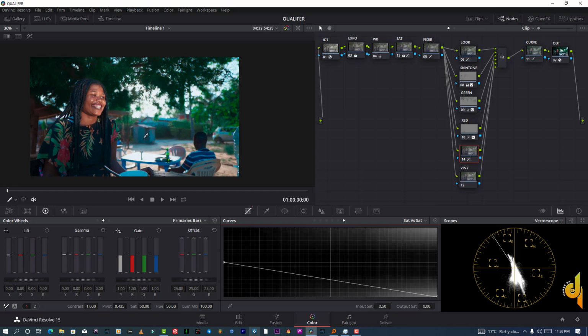I know right now you're going to do nice qualifications, but make sure you don't export your LUTs while you do qualifications. So if you want your LUTs, please do not qualify your videos. Do it another way. Maybe next time or next video, I'm going to explain how to do nice color grading, especially for the skin tone, without doing qualifications. In another tutorial maybe I'm going to do so.